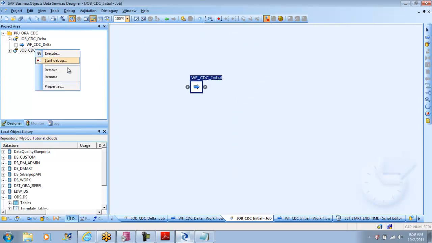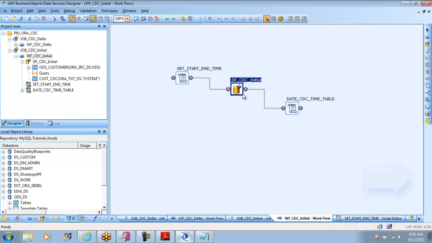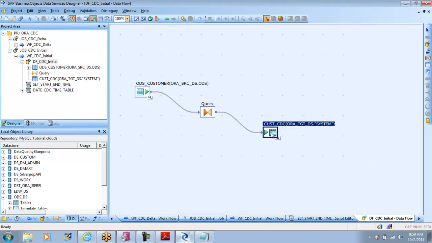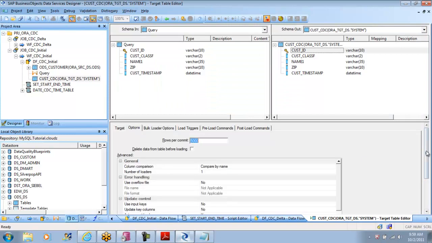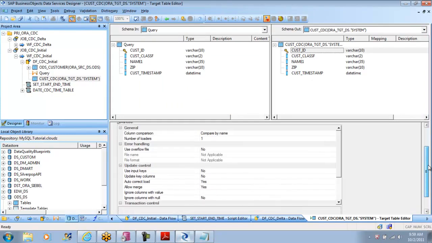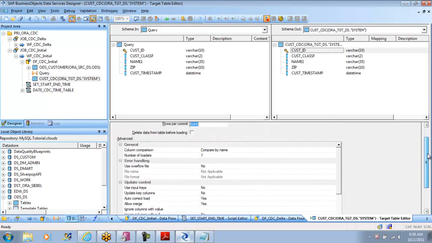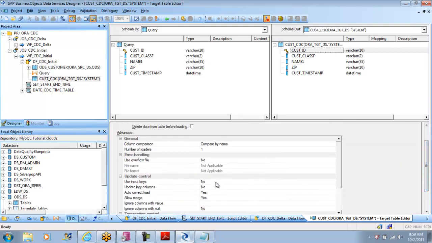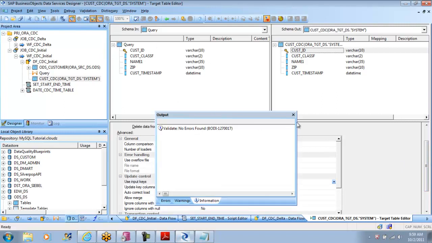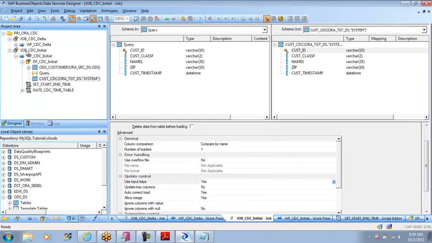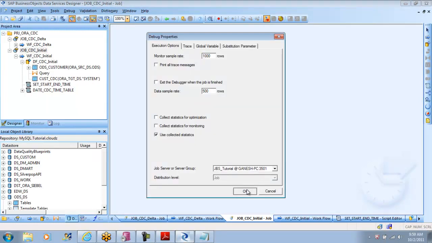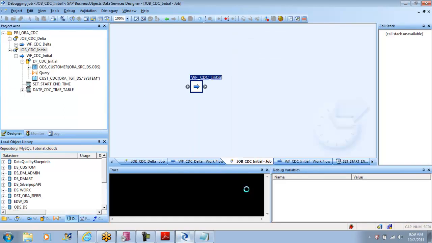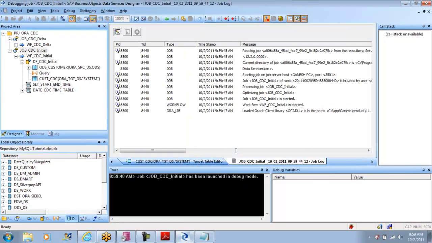Did I make the change in the initial, or did I make the change in the other one, the delta? I don't remember, so I'm just verifying, guys. Give me 1 second here. Yeah, I have it here also. So I wanted to use input keys. That is the reason I wanted to verify, and I don't have any issues. So if I rerun this in the debug mode, you'll see what I was talking about. It is not going to insert anything new, because all the records are already there.